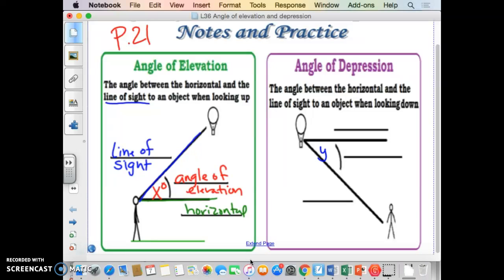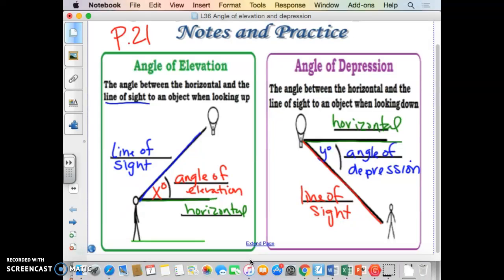All right, now if we're talking about an angle of depression, it's when you're looking down. So let's say this is y, it's always going to be in degrees. We will call this our angle of depression. Okay, and once again, this time, this is our horizontal. And our line of sight, again, if we were to take a laser from our eyeballs, that's what a line of sight is. And again, a lot of times we'll be using tangent when you're solving these. It's just the way it tends to work out.